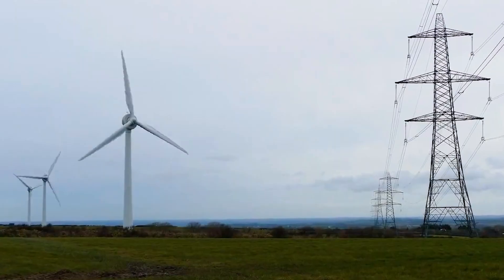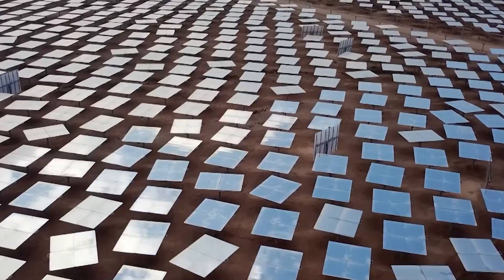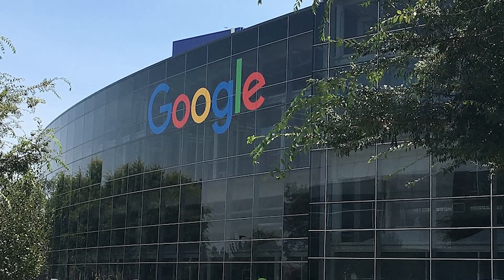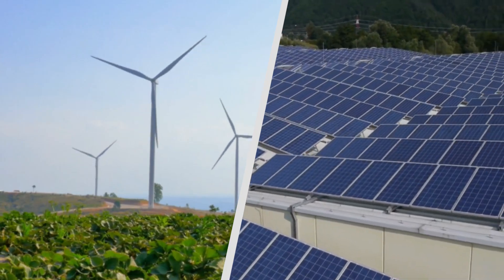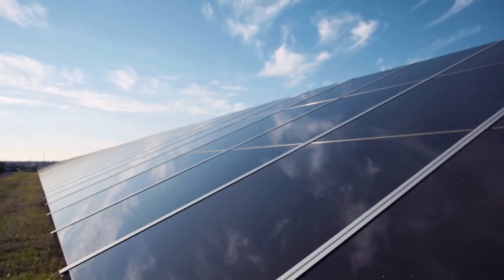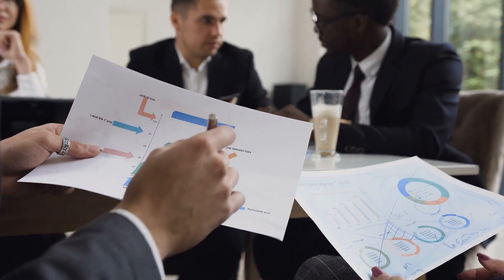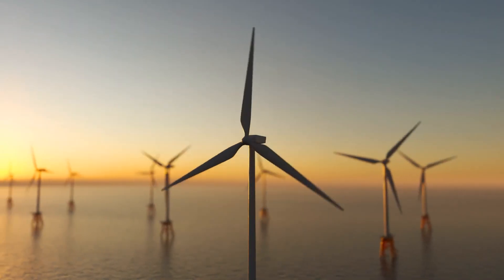Google is particularly notable, reaching around 2,349 gigawatts of wind and 141 megawatts of solar power from global projects, putting Google on track to achieve its 100% renewable energy target next year. Microsoft's Director of Energy Strategy told The Guardian that while business involvement in buying solar and wind power is growing, the industry still faces challenges in expanding this market. While wind and solar power have experienced significant growth in the past decade, they still represent only a fraction of the world's total energy generation capacity. Estimates show that wind and solar supply will grow exponentially by 2030 and 2050 compared with 2010 and 2021.